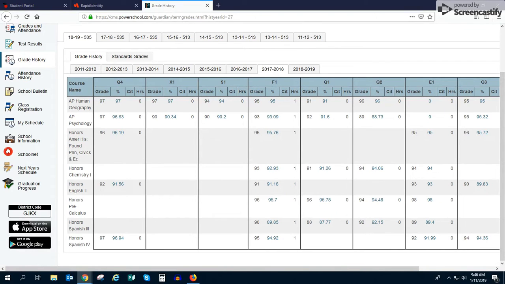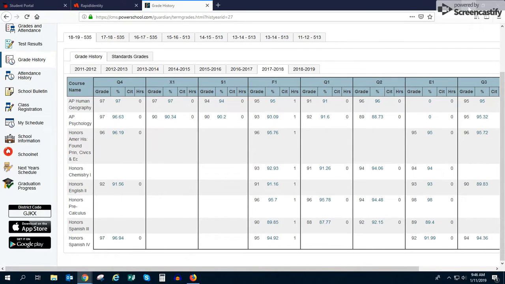You'll probably start out at the Grades and Attendance screen within PowerSchool. You're going to look on the navigation list on the left-hand side, and you're going to click on Grade History. On your graduation checklist, you will need to check the final grades for your classes. These grades are found under F1. So for each school year that you have been here in high school, you will need to click on that tab and look under F1 and look at the courses to see if you have received credit for it.